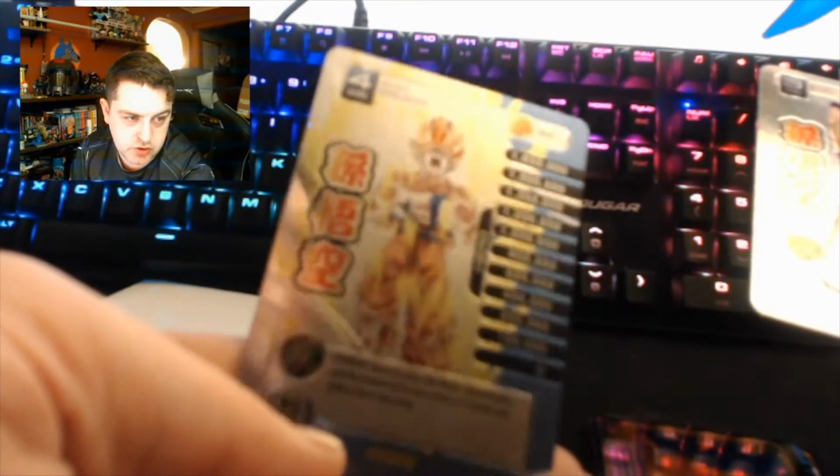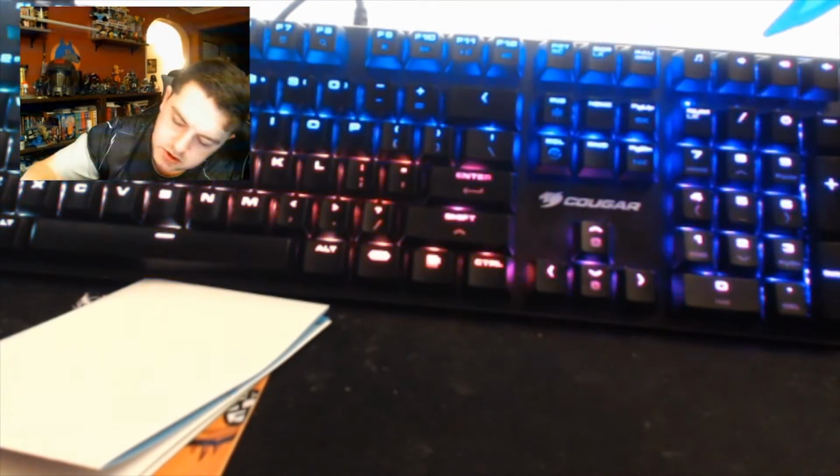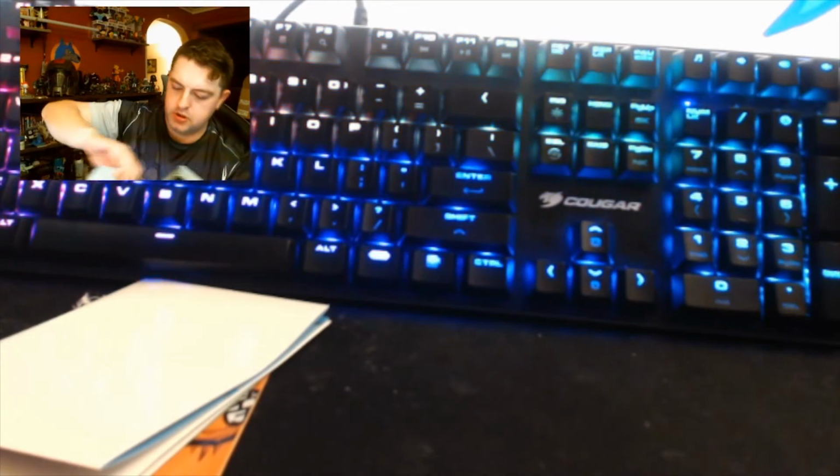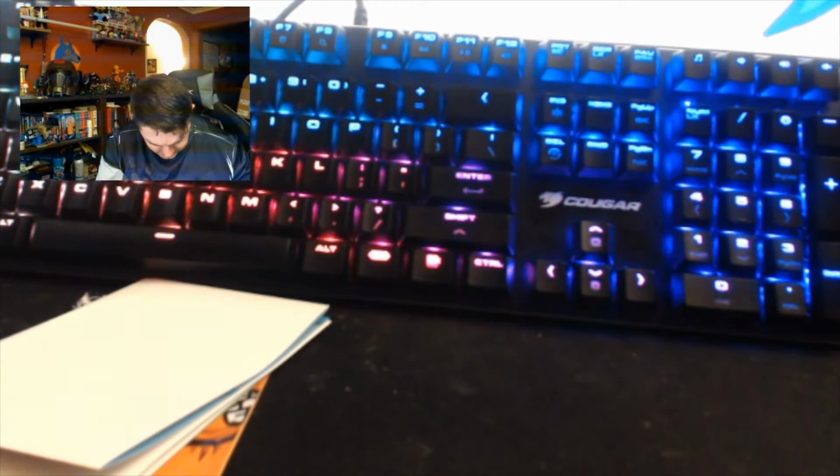Oh, snap. That's something I didn't see. Super Saiyan Goku. I did not see that. It was stuck to the back of the other card. So they give you four personalities, or four levels, right from the get-go. That is cool. Should put these right in sleeves, shouldn't I? Put them back safely in the box.